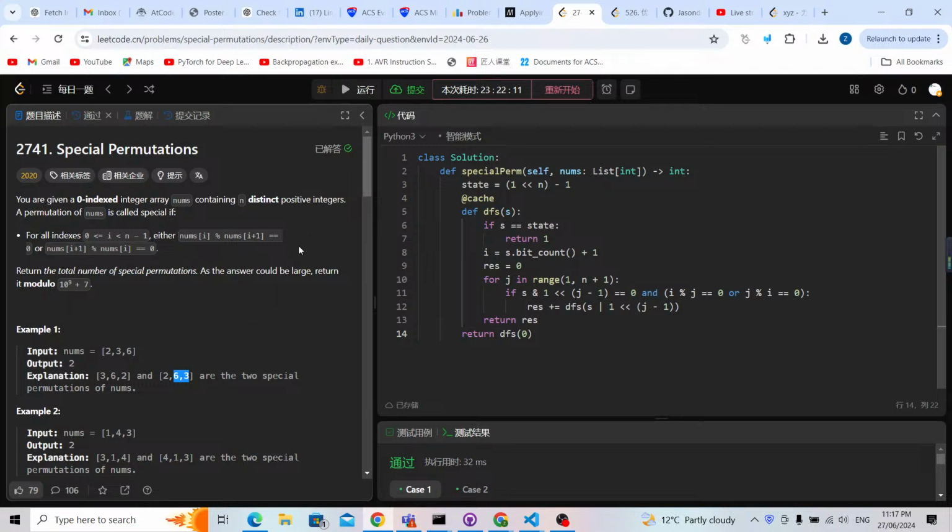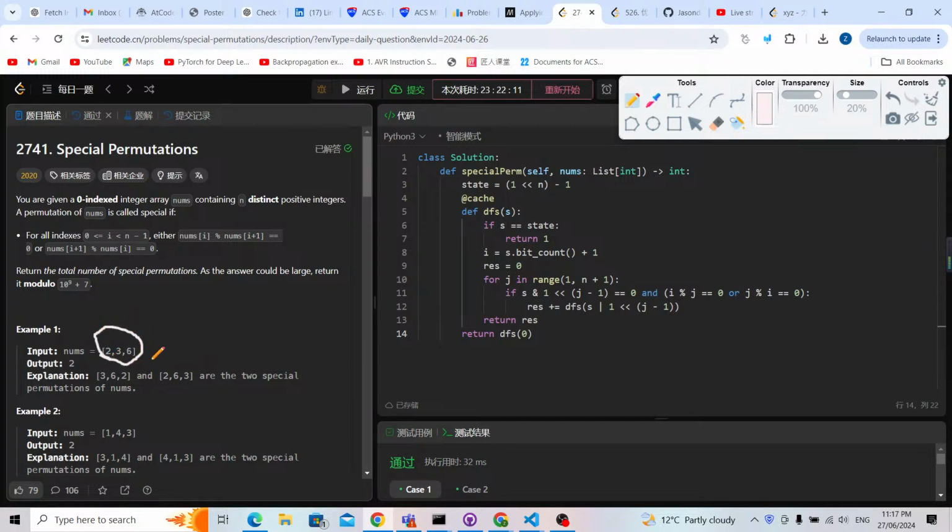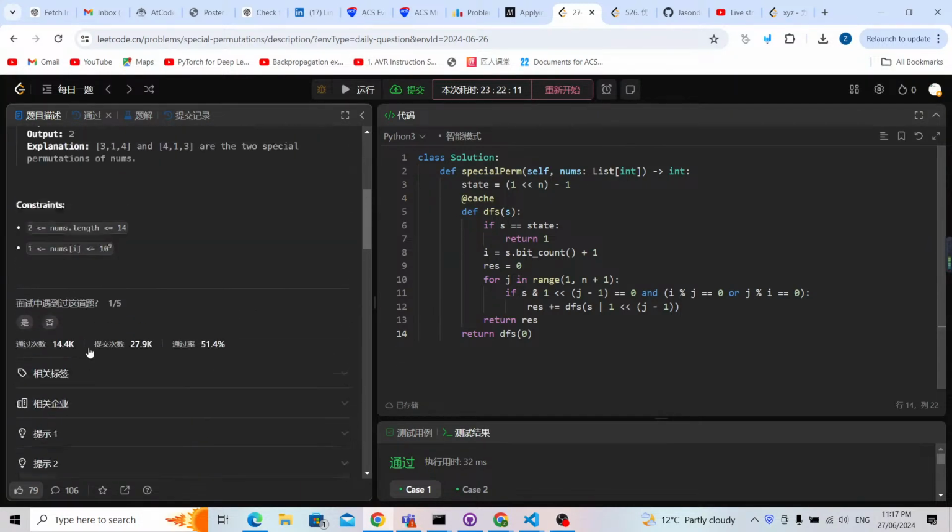We're going to use a bit dp to solve the problem. Basically, the idea is we have nums from the beginning and we want to check all the permutations. If we use brute force, we cannot solve the problem. Let me check the length of this.